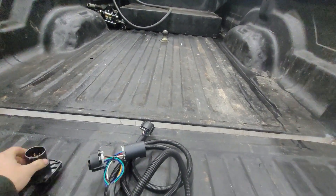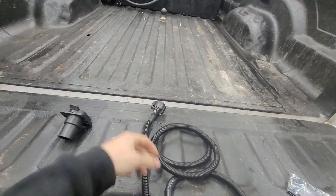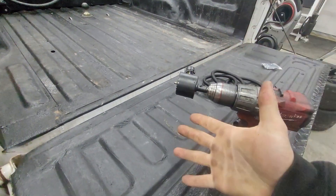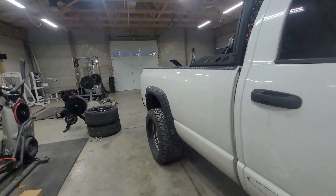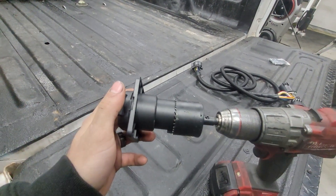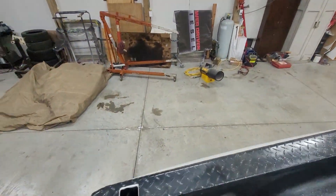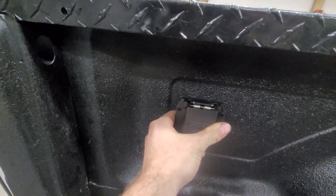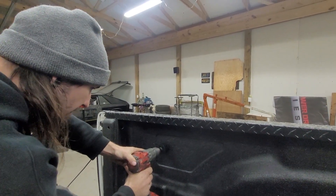This is what it'll look like on the back side — it plugs into the back of your factory harness. One goes into the back of the seven-way, one goes into your factory harness, and it links them all together. Without further ado, let's start drilling. You are going to need to get a hole saw for this too — that might add maybe $20. There's plenty of room back behind here. We're going to try to get it as leveled up as possible — I'm going to eyeball it pretty decent and we'll go from there. And there you go — perfect size hole.